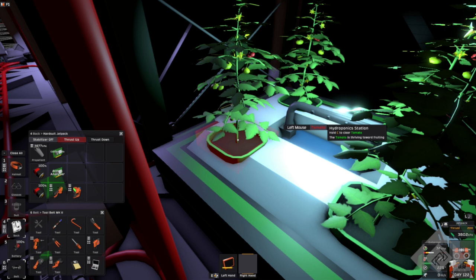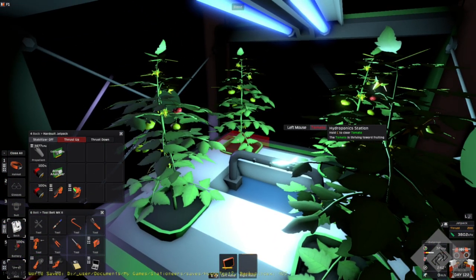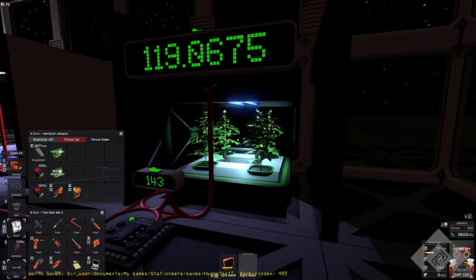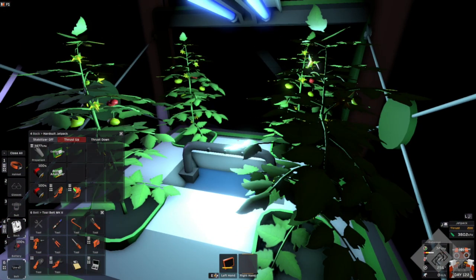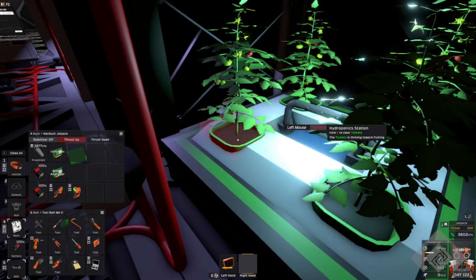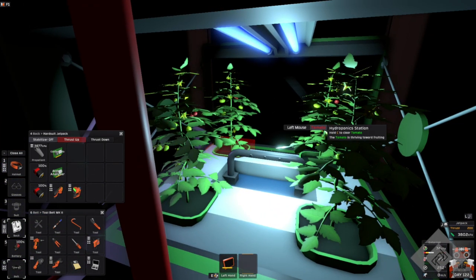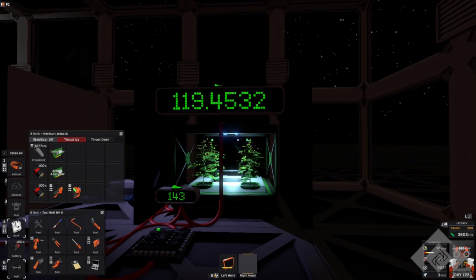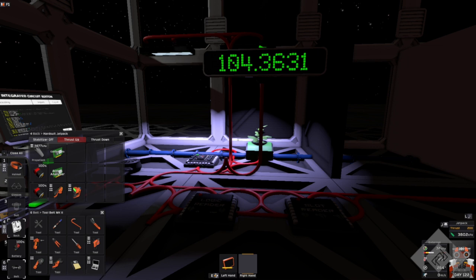It doesn't matter. I was very unlucky when I planted these in that this was a very fast growing crop and it made all the other ones crash a little. So I could have either dug that up and put a better one down, or dug them all up and put a better one down, or just ignored it because eventually they would either wither away and die, or they would catch up. But now that this one's in control, they've all caught up, and that's fine. So you want to put your weakest one in slot zero. And this is still growing, which is kind of surprising.